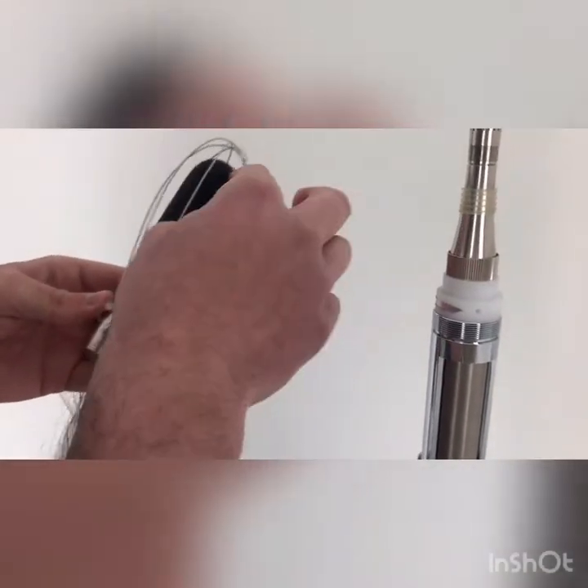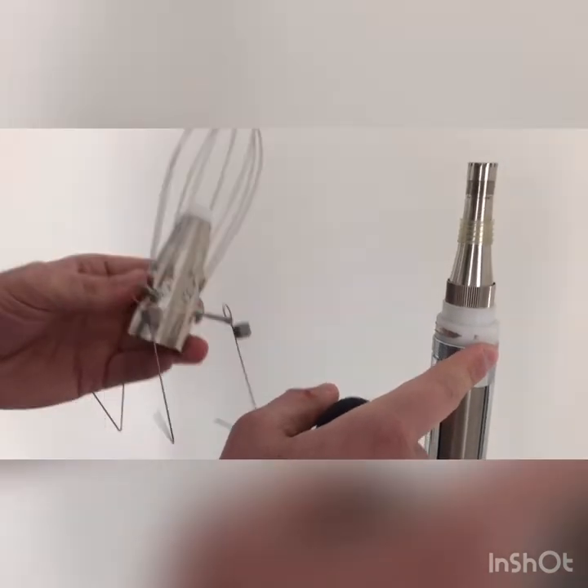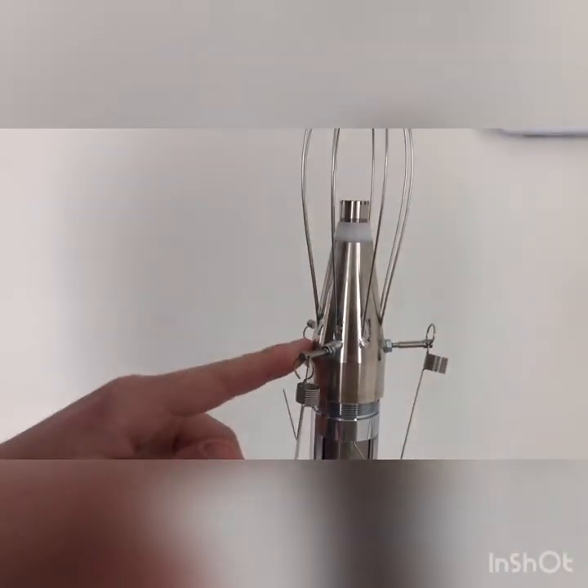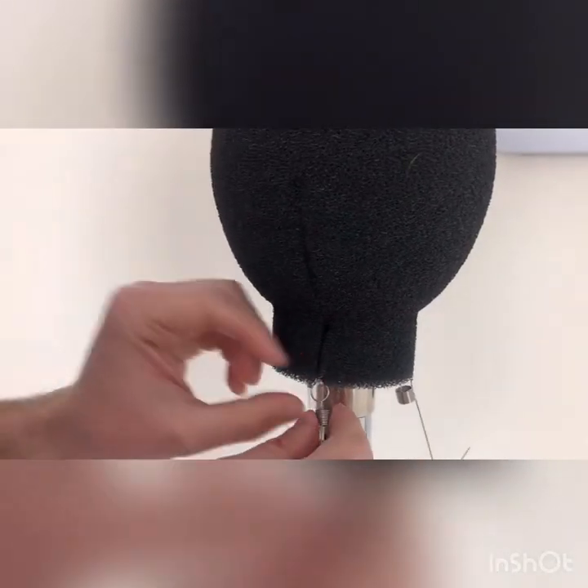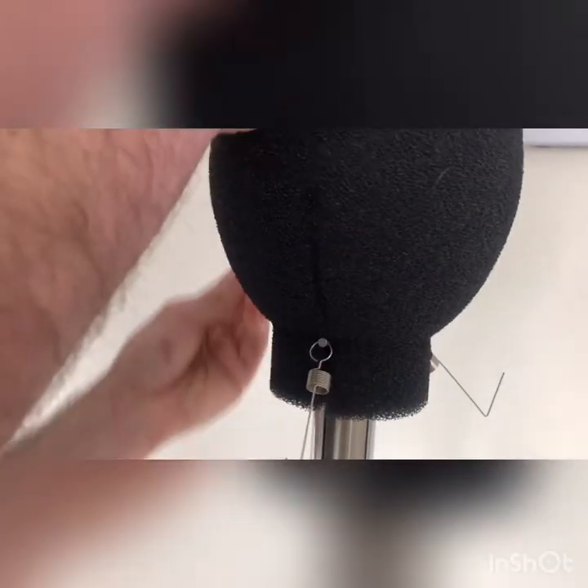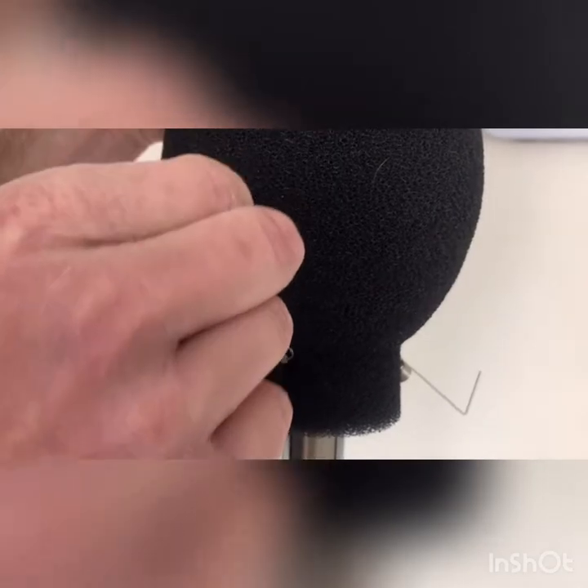Next, attach the main part of the WS15 onto the frame to cover the microphone. Take the foam out so you can see the microphone at the top, then slide the body over it. A good check is that the full microphone is sticking out of the top — if so, screw it onto the frame finger tight. Put the foam back over the microphone, then push the main foam back over, lining up the gaps with the clips, and clip the WS15 foam onto the frame.